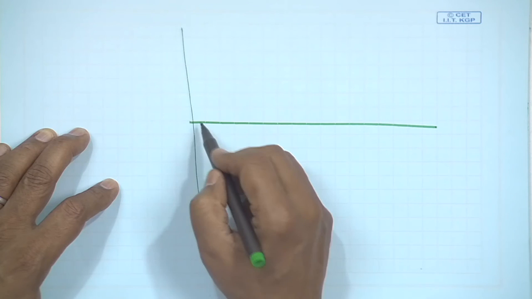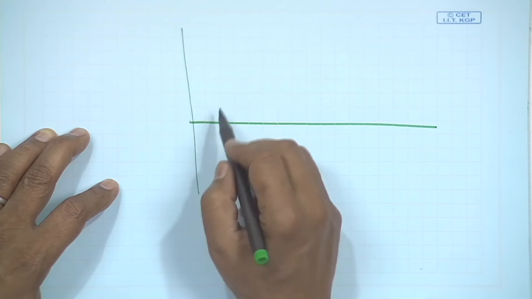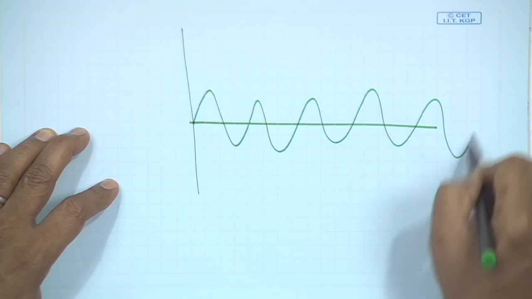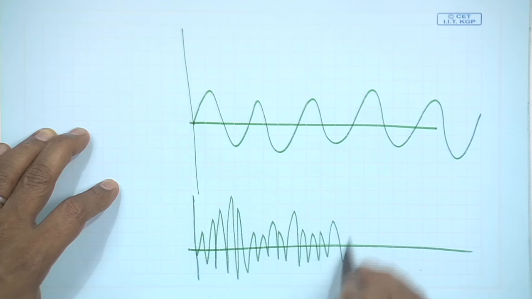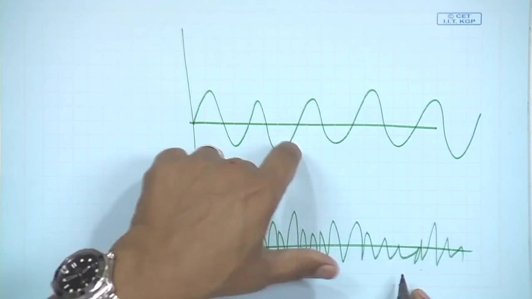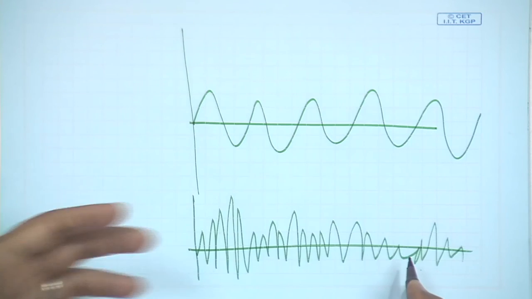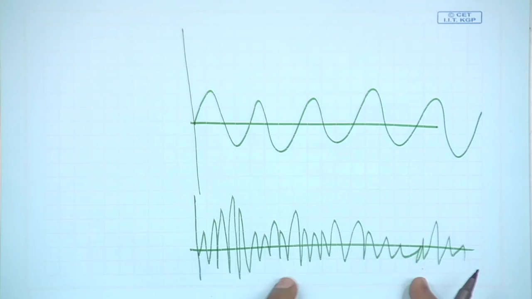Then we will show you some effects of low pass filter, high pass filter, and band pass filter. Sometimes when you work on signals, just by looking at the time spacing you can say this is a low frequency signal, this is a high frequency signal. You will all develop an eye for that, looking at an oscilloscope. This is a low frequency signal, the time periods are more. This is a high frequency signal, they are close by. This kind of thing will occur to you.